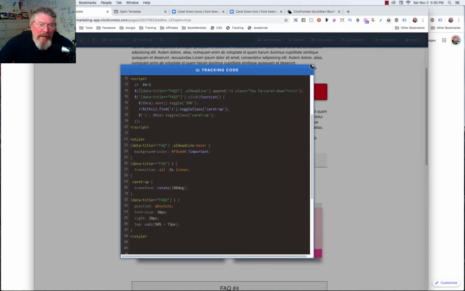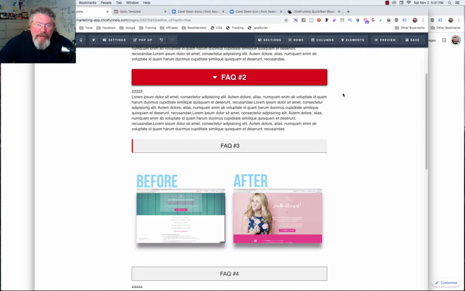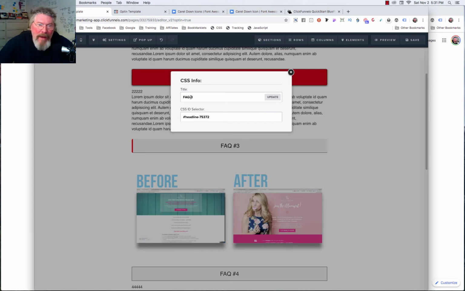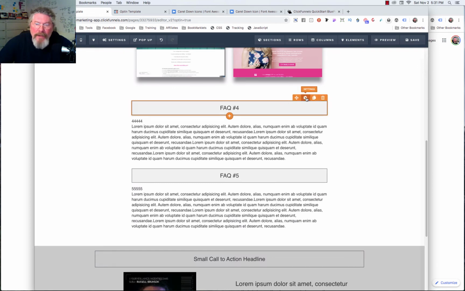What we're going to do is say, look for a data title that contains, the asterisk and an equal means contain, FAQ2. Now let me show you where we did that. What I did originally is all 5 of them I called FAQ-1, FAQ-2, FAQ-3. Then when I started changing it out, I just came into this one.